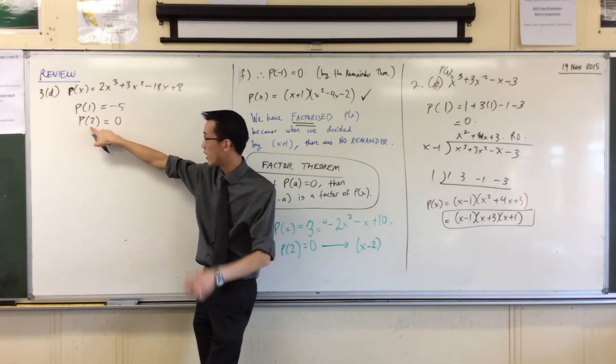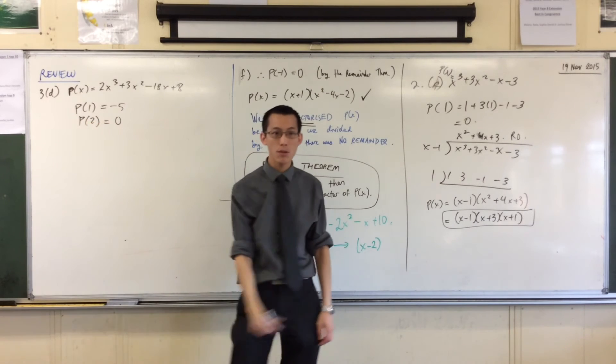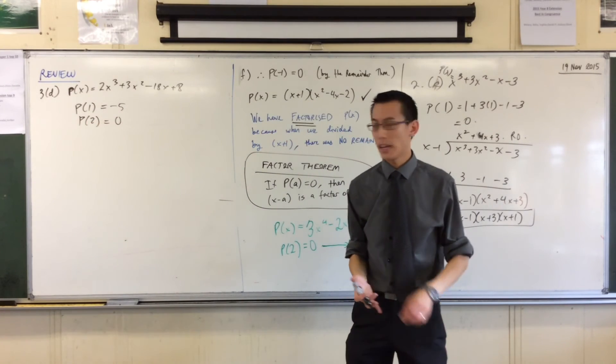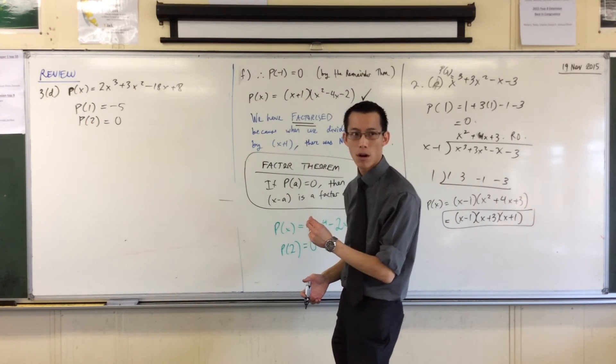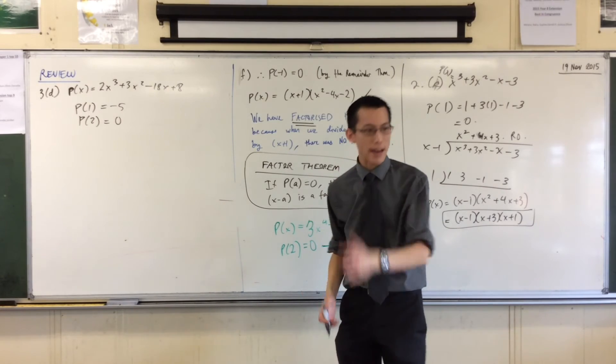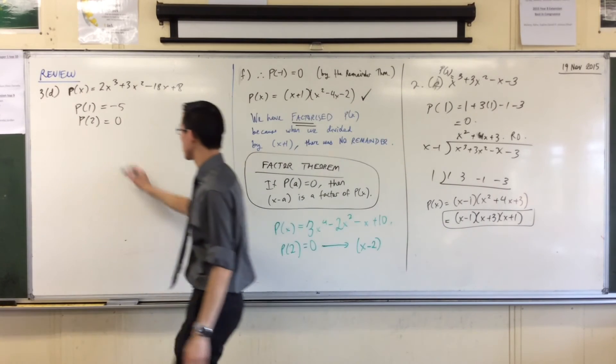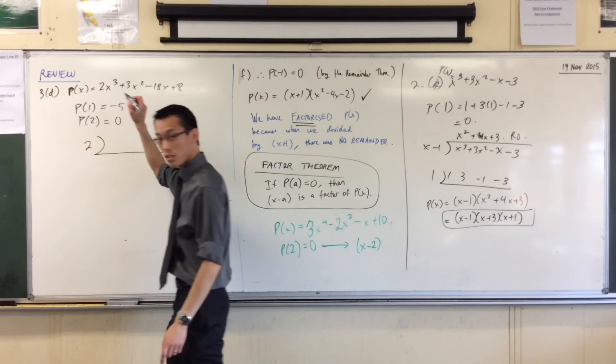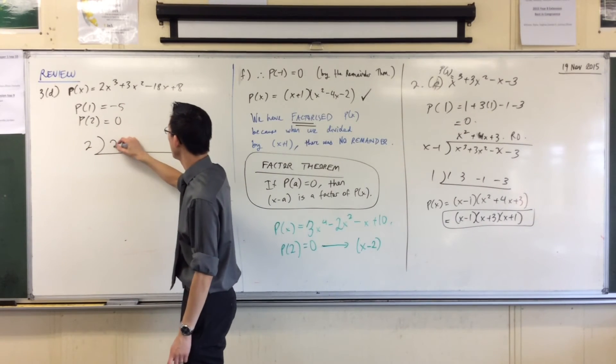Again, the calculator. The next number I try gives me zero. There's no remainder if I divide by what? X minus two. Very good. So I'm going to do this, right? I'm going to do my division. Right? X minus two. That's the number I'm going to write down. Here are my coefficients. Two. Three. Minus eighteen. Eight.